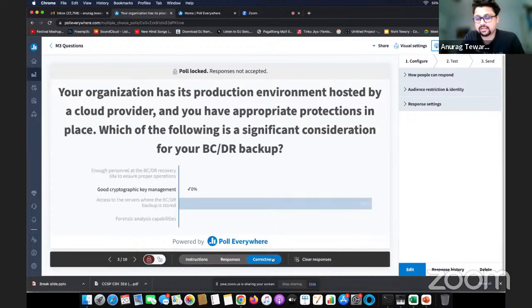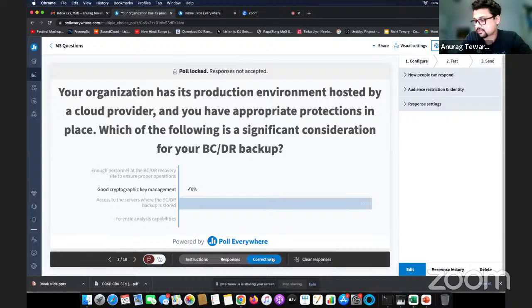And because everything would be encrypted, because encryption would be one of the key controls that you would have put in place, you would put encrypted data in your backups. You would need to have a way to decrypt it years from now, or maybe a period in future from now. And for that, you would need to have the keys available to be able to decrypt it, and the key in your production may keep rotating. So how do you have that key management process in place so that when the backup is restored, you are able to get the right keys to be able to decrypt and use that backup in your environment?